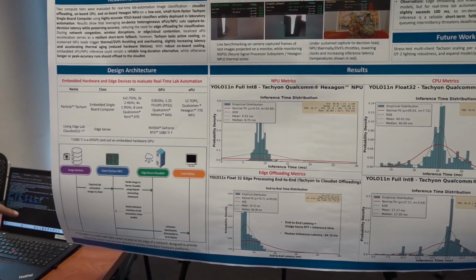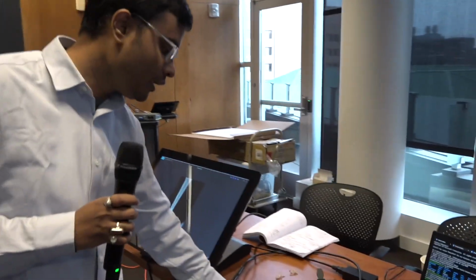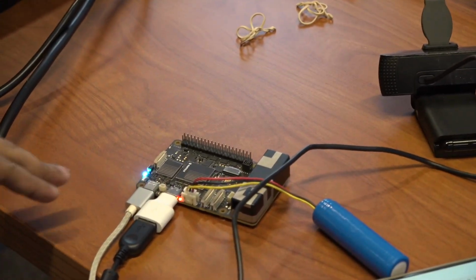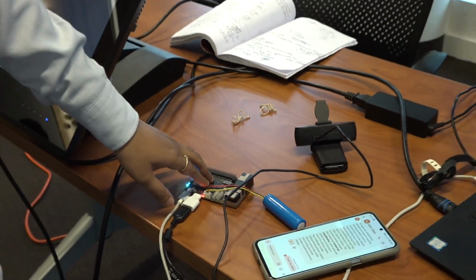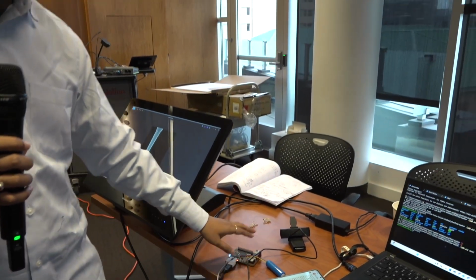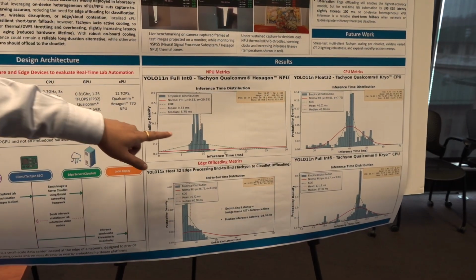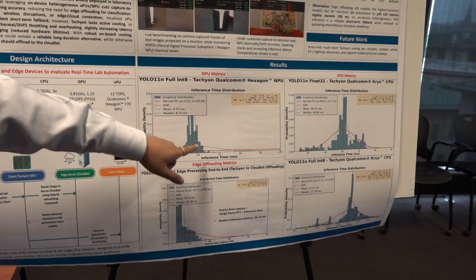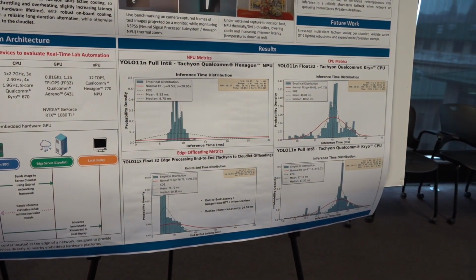For the latency, we have a Tachyon onboard single-board computer, which we think can help in the lab automation process. We try to do int8 inference on the 12 TOPS Qualcomm Hexagon 770 NPU and get the data. As we are seeing, the mean latency is 9.53 and we have a P95 of 10.78, which meets our need.